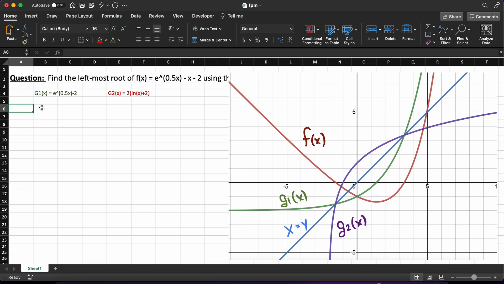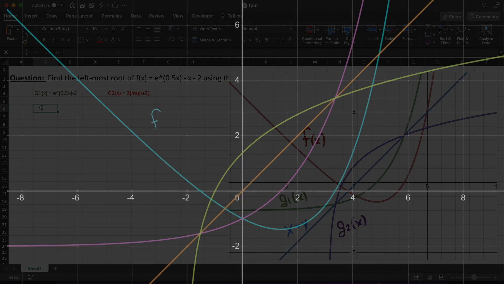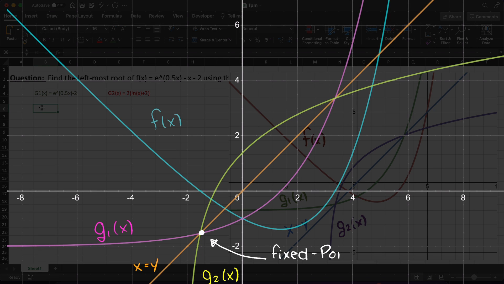Now we can choose either equation here to begin solving. Sometimes both equations will work, only one will work, or sometimes neither will work. However, as I mentioned in our fixed point method convergence video, if the slope of the tangent line is greater than 1 in absolute terms at the root, then our fixed method will never converge. When examining our graph it is clear that at g2 of x the slope is rather intense around x root, therefore convergence with g2 of x is going to be impossible.